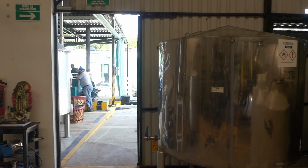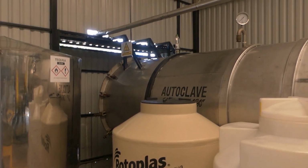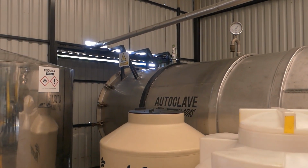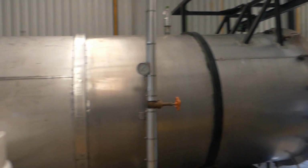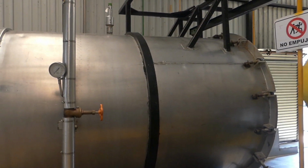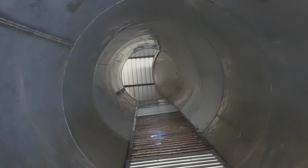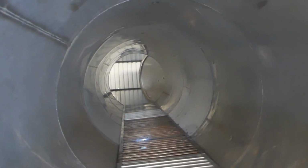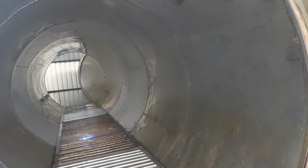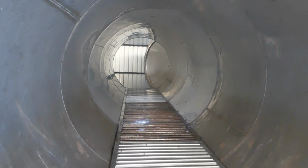So then when you come from outside, you come in and you'll notice the autoclave here. This is where they cook the agave. That door on the outside normally is open when they're feeding agave into the autoclave to cook. But we'll take a look at this autoclave and show you more about what this does. So an autoclave is a big cylinder pressure cooker. And what they do is they load the agave inside this tube and they'll pile it on top of this grate. And the grate allows for some of the syrups and stuff to drip down to the bottom and get pulled out of the batch later and used.